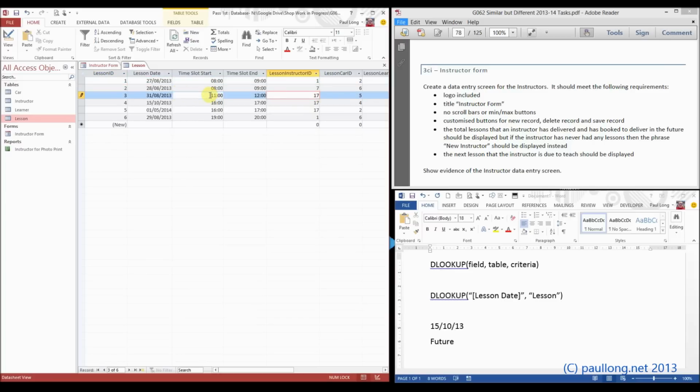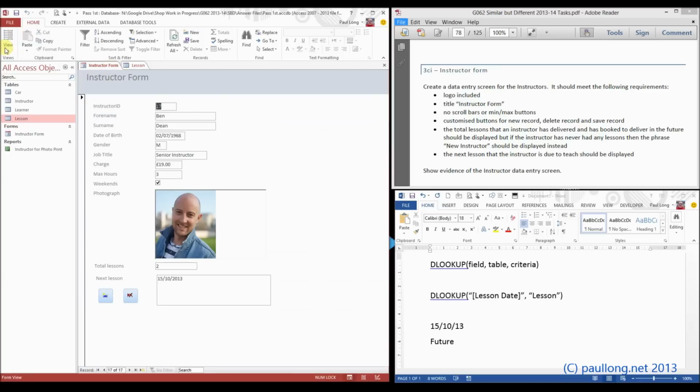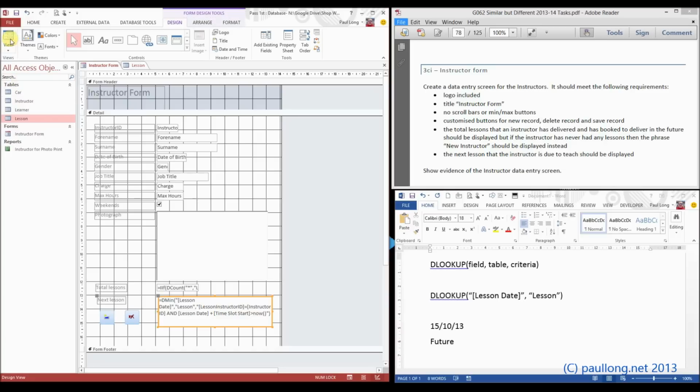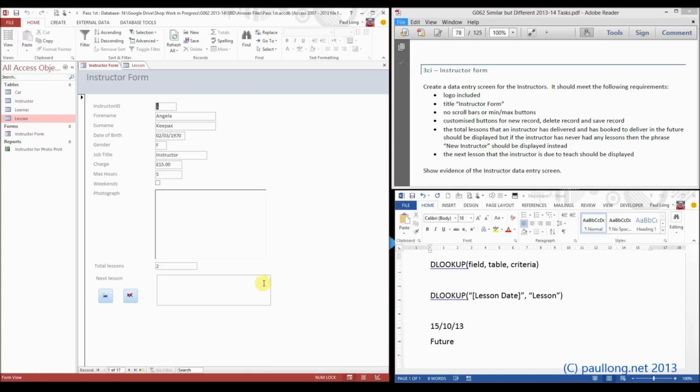So let's have a look. We've got today's date, that's before, 15th of the 10th 2013. So that's the current date for Instructor 17 before this time, that's after this time, and that's another date completely. And just to prove it works, we'll put it as 11 o'clock in the morning as well. We still expect to see this one coming up because that is the next lesson. So let's have a look. We'll go back to design view and reopen it, so that will refresh it for us.